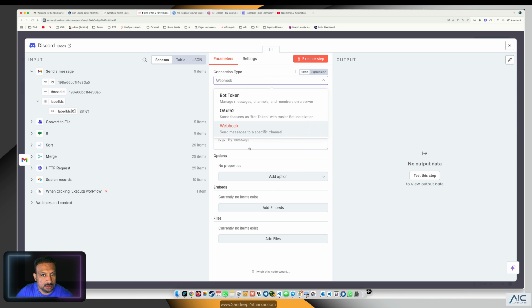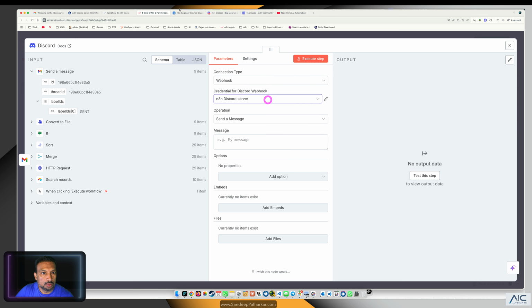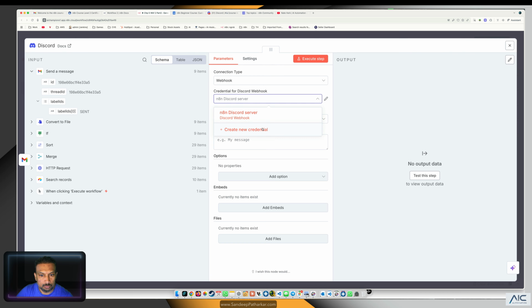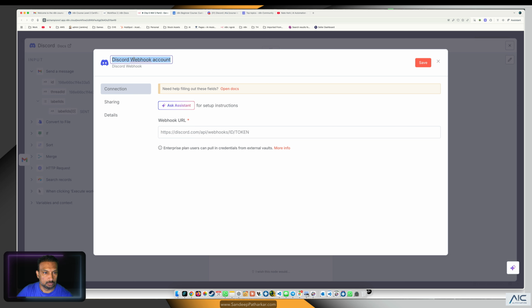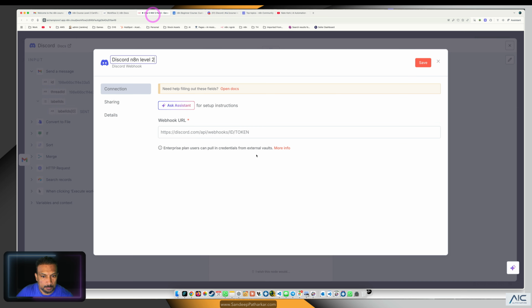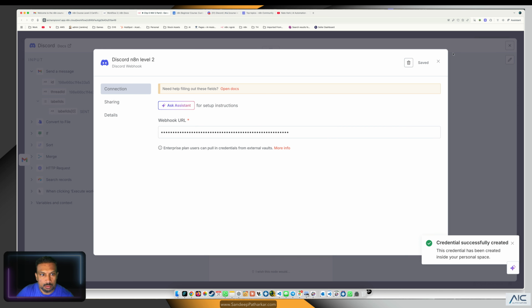Connection type is a webhook, and we are going to create a new credential. And what we need is the level 2 Discord URL from here. Alrighty. See, credentials successful. So we're going to use that.